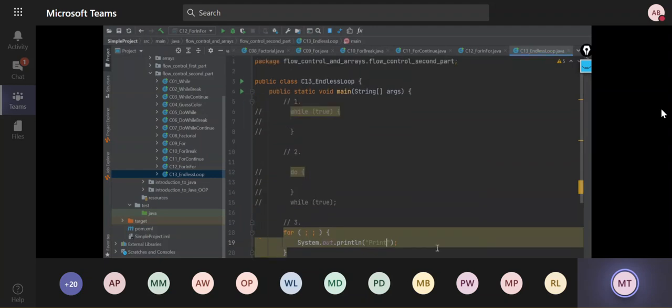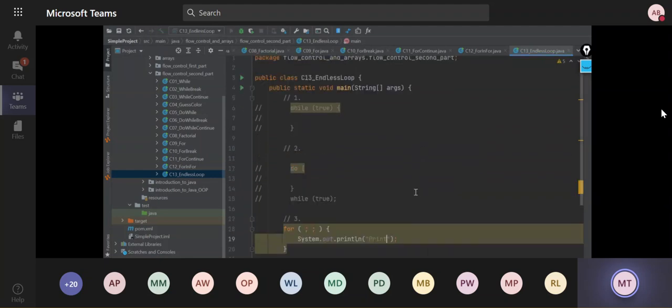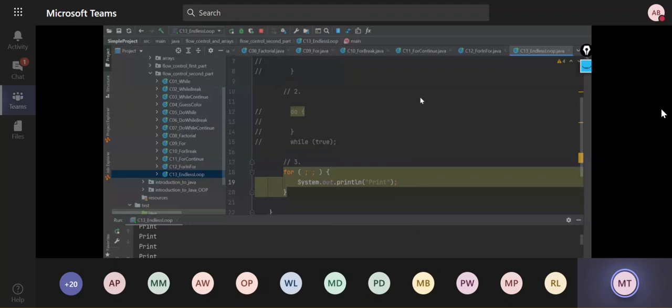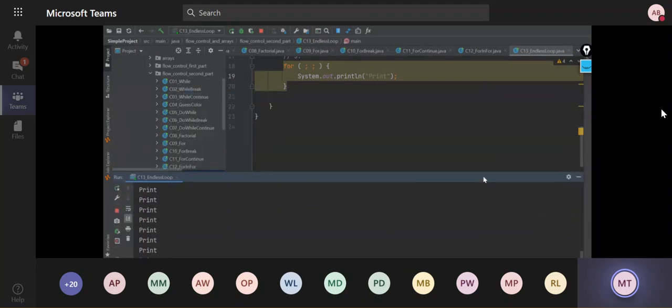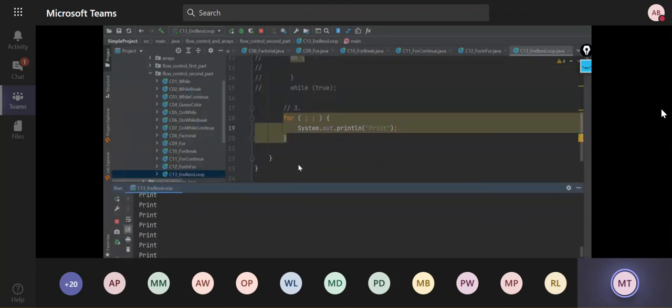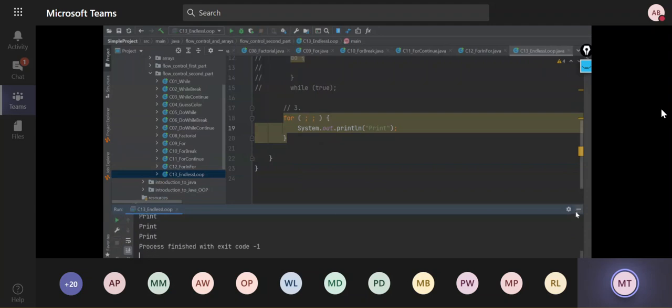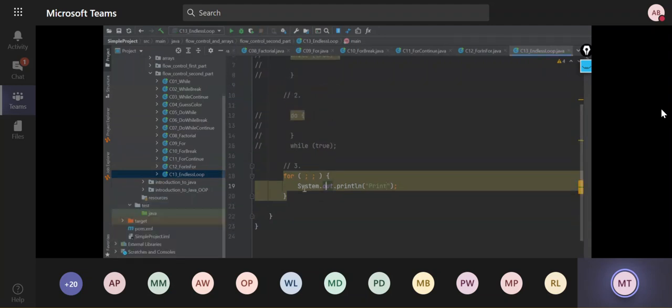So let's see that it is really an infinity loop or endless loop. You can see my program will execute. Again, I have a lot of memory on my computer, and I would like to still have a computer after the end of this lesson, so I will stop this program. But you need to know that this way is convenient, and maybe in some case you would like to use this.